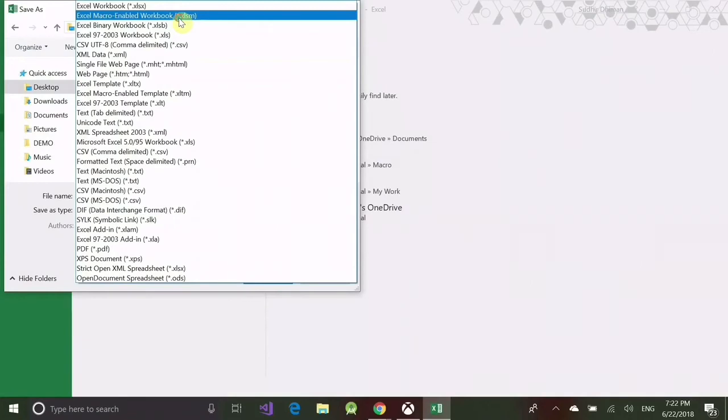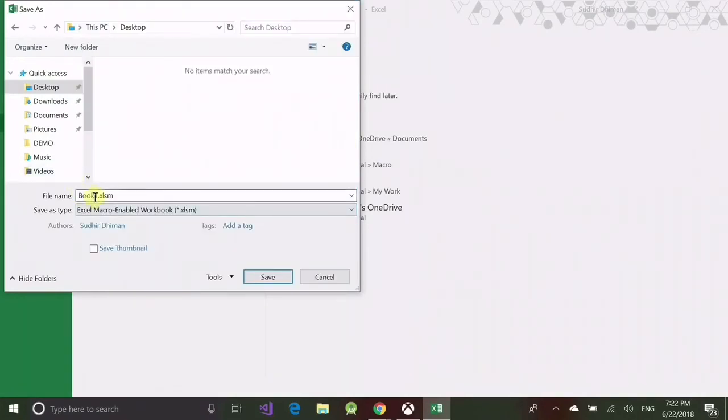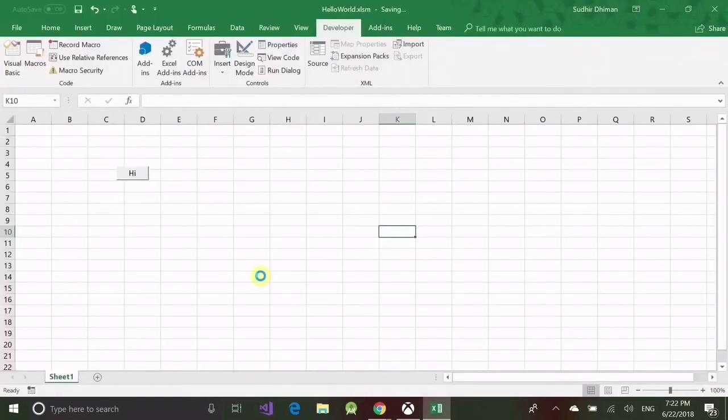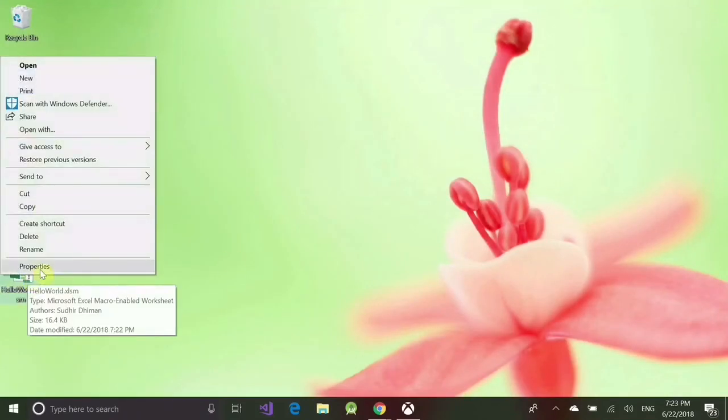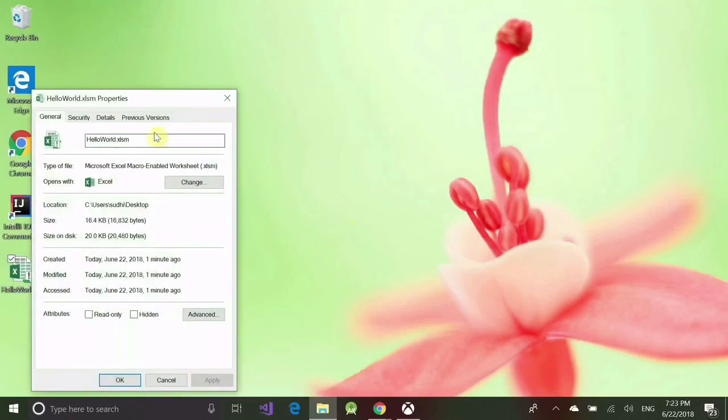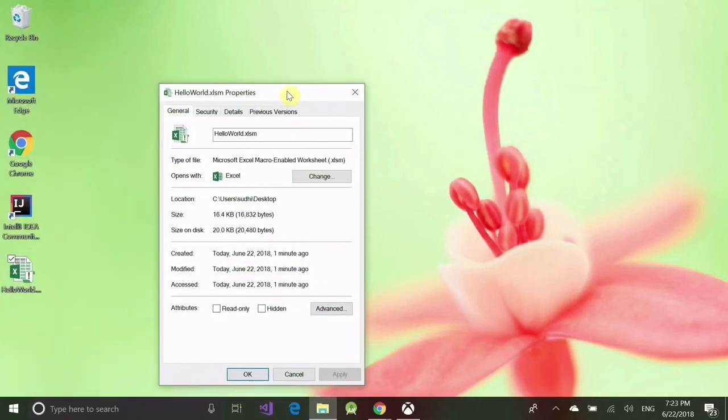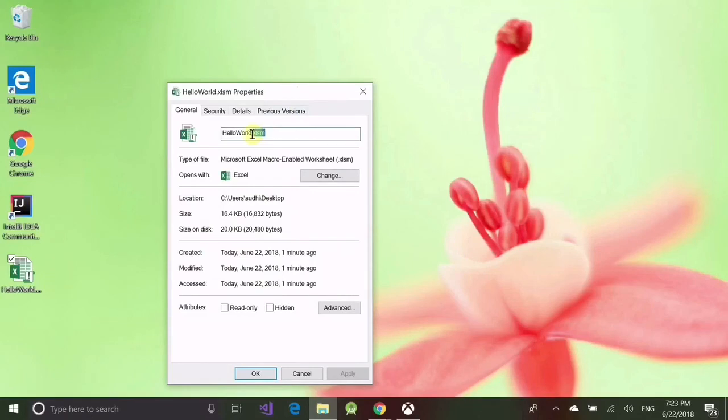Normally we save an Excel file with the extension XLSX, but whenever you are writing code, just remember to always store it as XLSM, otherwise you will lose your code. Once you have stored the file as a macro file, you can close this. As you can see on the desktop, the icon is a little different compared to a normal Excel file, and it is showing as XLSM. So your work is done.